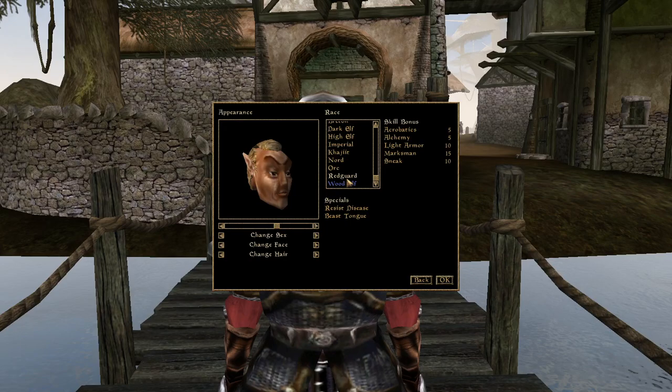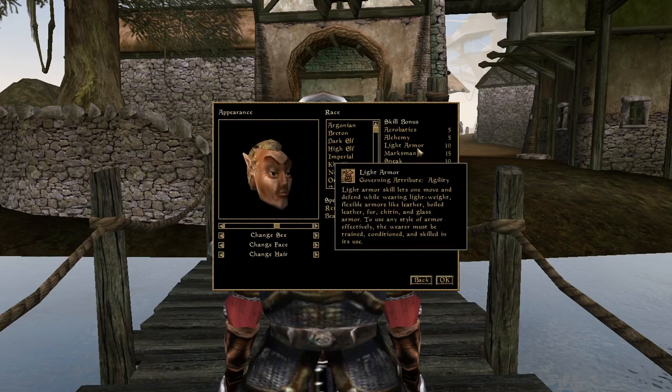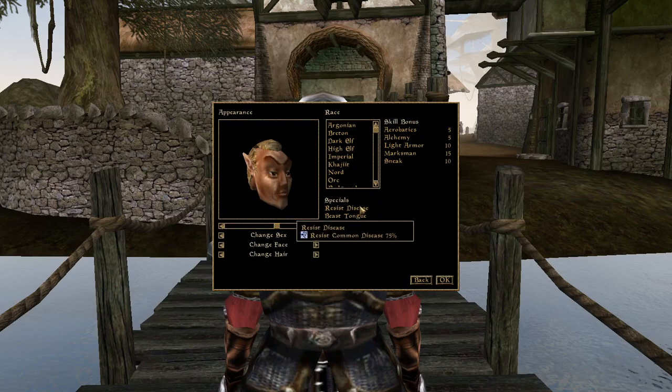If you have the manual, read about the skills, but pretty much skill bonuses do not matter. Everything can be 100, right? A lot of these specials, minor spoiler alert, diseases and that sort of thing, a third of the way through the game, don't matter. Resist disease is completely useless, in my humble opinion. A lot of these other things are spells that you can get.